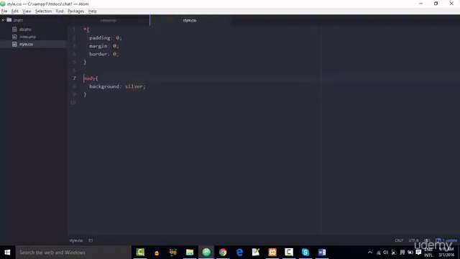So basically we are calling a function, giving it a property, and then assigning it a value. So here the function is body, the property is background, and the value is silver. So this is all that we need to do with the body.